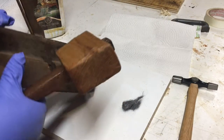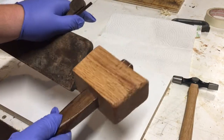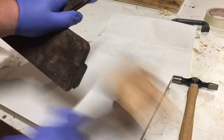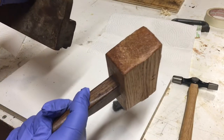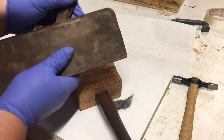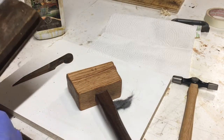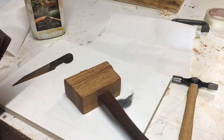Usually to remove wedges you just use a wooden mallet. You take the plane — that's what the wedge is shaped like that for — so you can hook your finger in like that and just give it a couple of solid taps. Make sure you use a wooden hammer that is not super hard, and don't use a steel hammer on the back of the plane. There's the iron — I'll show you cleaning that up in a bit.